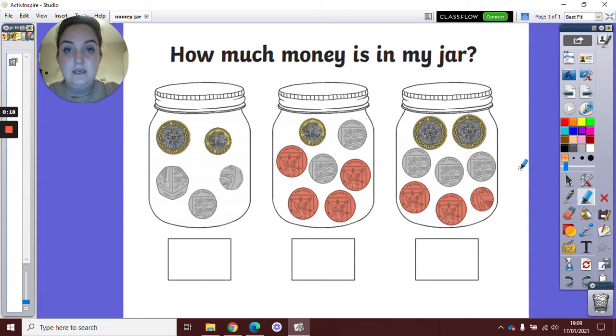Okay, so on the screen here I'm going to do some examples with you so you know what you need to do. I want you to think about the math skills that we've learned in school to add up, because those are going to help you find out the answers. So think about your partitioning skills, your counting in fives, twos, tens, those sorts of things. Okay, right, let's get started.